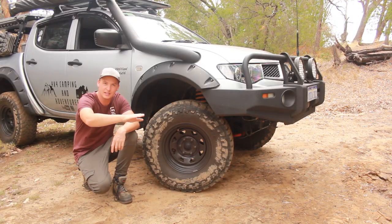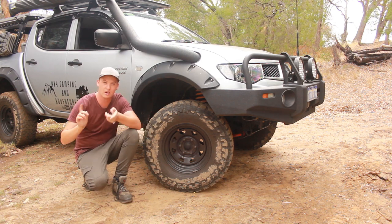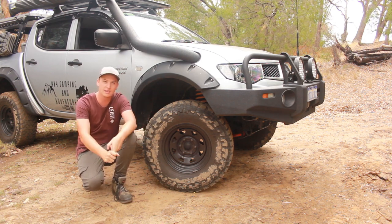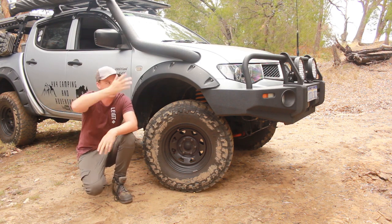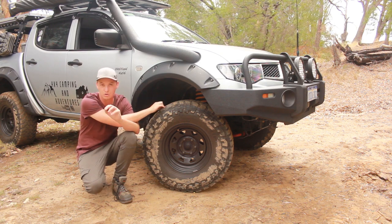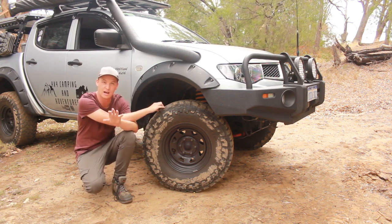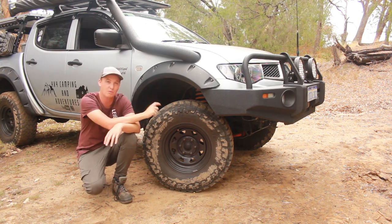Number 1, on the list of any four-wheel drive, if you're going to modify it, get some new tyres. If you haven't got all-terrains or mud terrains on there already, especially all-terrains if you're going to do some light off-roading, and some mud terrains if you're going to do some mud, hill climbs, all that kind of thing. The amount of traction these give you over the factory tyres, we're talking all-terrains and highway terrains here, is absolutely massive. And this is why this is my number one mod.